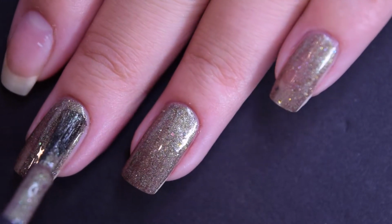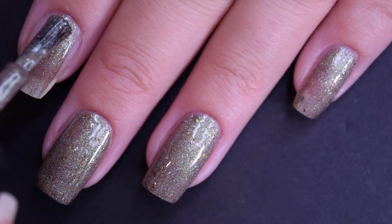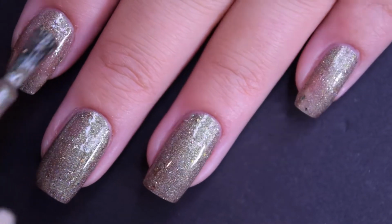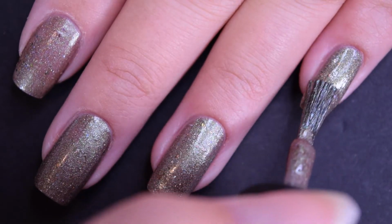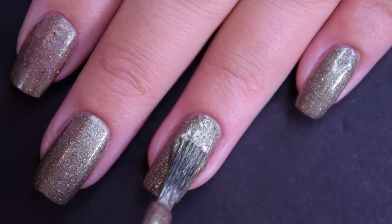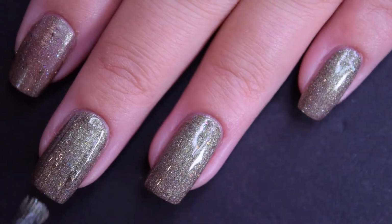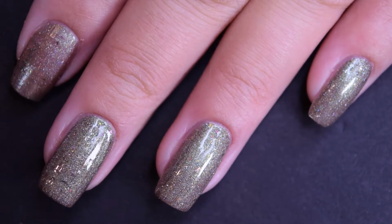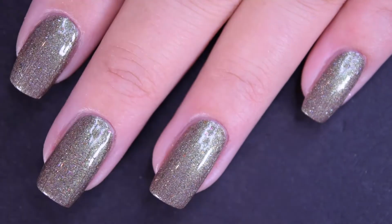There's always one. And it does look completely opaque there, but it is a little bit patchy here on the rest of my nails, so I am going to go in for 2, but it does cover really, really nicely with another amazing formula. Easy to use, stays where you put it. So here's 2 coats, and this one does cover completely in 2 coats, and that shimmer in there stands out just so beautifully against your nail. Again, it will dry a little tiny bit textured because of these larger flakies and a little bit dull, so a good glossy top coat for this one. So there's 2 coats.